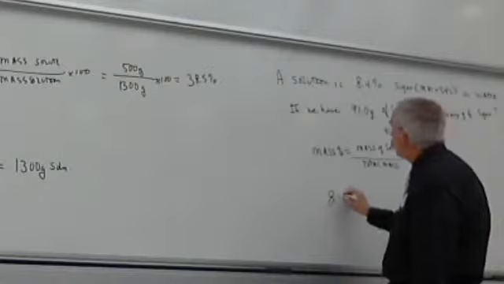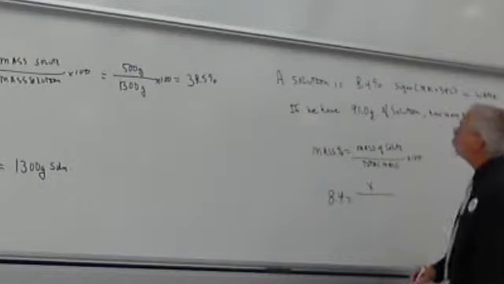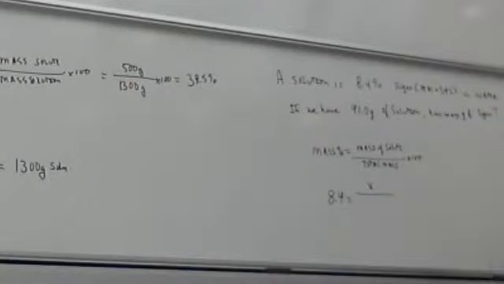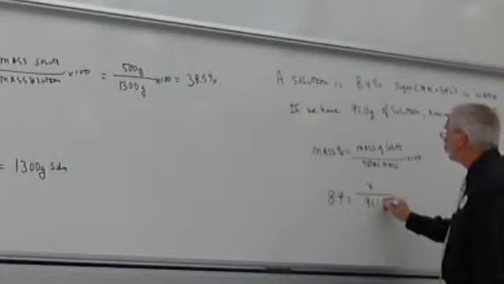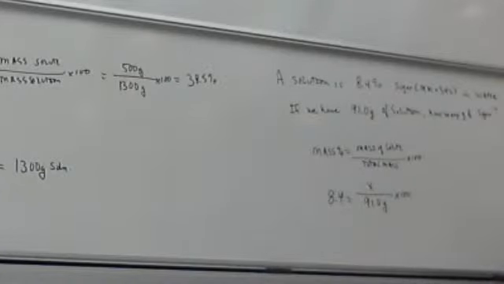I have 8.4%. What do you think that is? That's my mass percent. So I have 8.4 is equal to, now, do I have the mass of the solute? No, that's actually what you're looking for. That's my X value. And do I have the total mass of the solution? Yes. 91 grams times 100. So can I solve that for X? Mhm. And I think you get 7.6 when you do so.